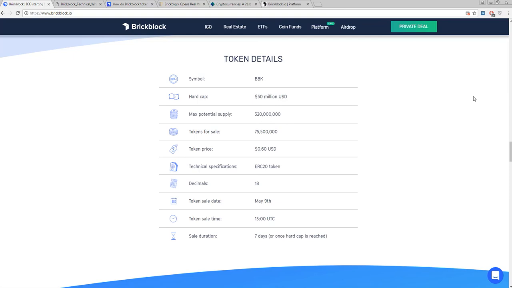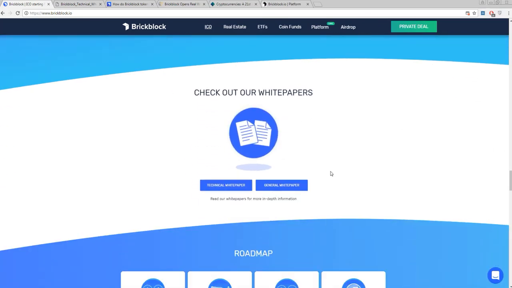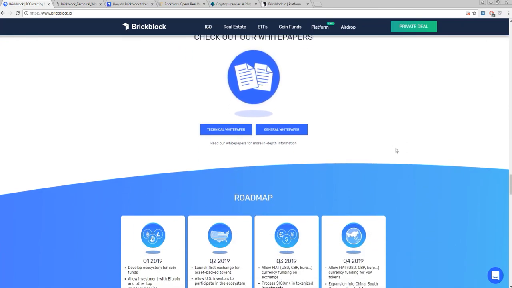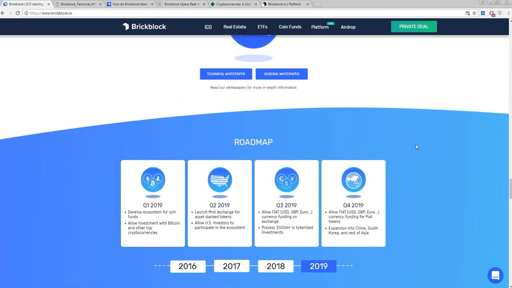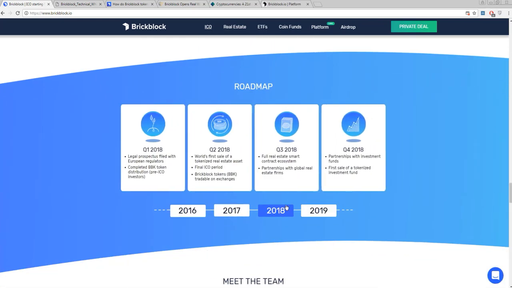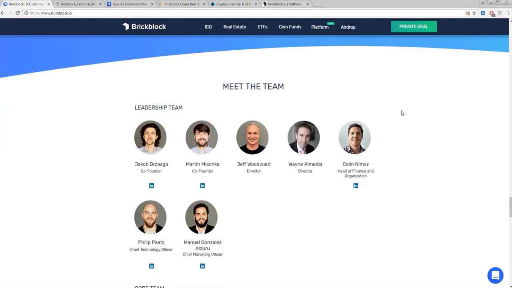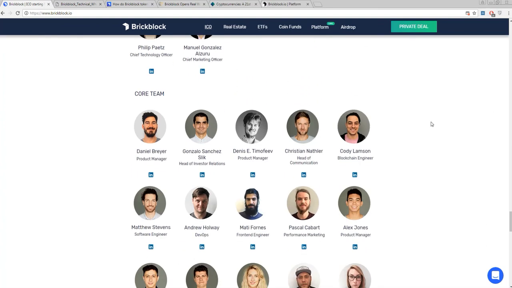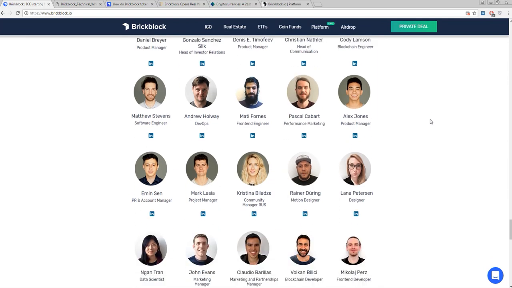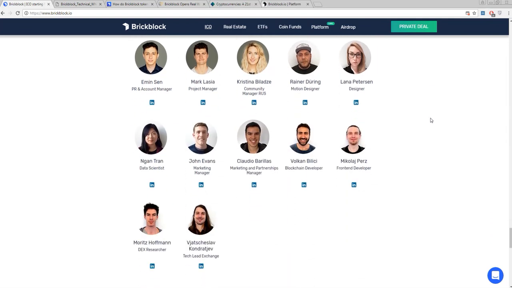To find more information about POA tokens, you can download the white paper. Actually they have two of them, if I'm not mistaken. Yes, technical and general. So you can find a lot of information describing this platform. Guys, please look at the roadmap. The company's intentions are really great, and they have a lot to do this year and next year. What can I say about the team? The team is rather big, and it's always good that this platform combines all their experience, which can really bring success to this platform.